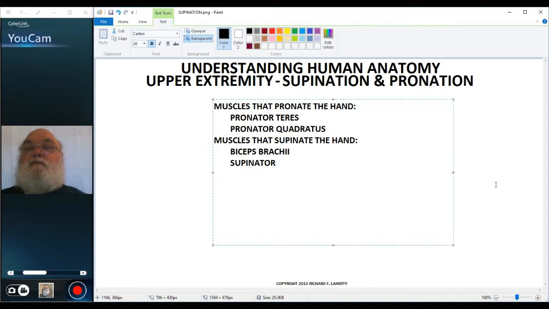That will conclude our discussion of the forearm muscles. In the next video, I want to talk about retinacula. These are dense connective tissue membranes, bands, that hold tendons against bones. So we'll talk about retinacula in the next session.